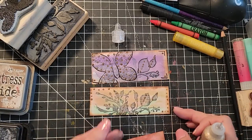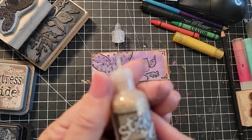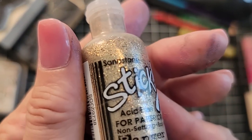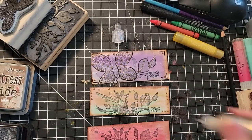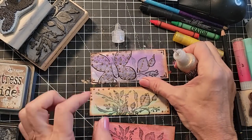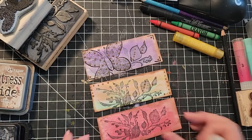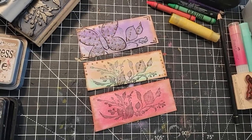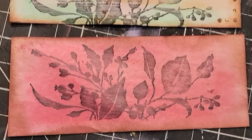Okay, so we have two that are just looking really pretty with this gold. What color is this? It's sandstone. Yeah, who would have ever thought? It's basically gold glitter glue, but it has a nice little pointy spout that occasionally gets plugged, and you clear it with a pin if you need to. It's not hard to do. It happens sometimes though. Okay, let's go in a little closer and we'll zoom in on this one, see what we do with this one.